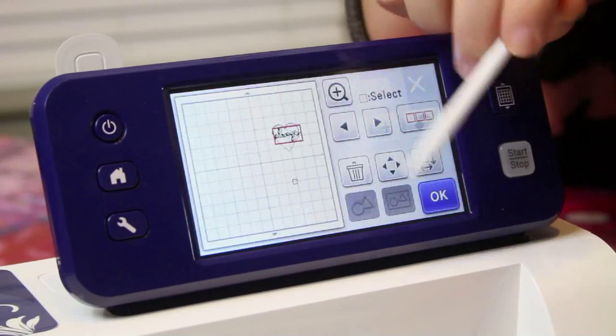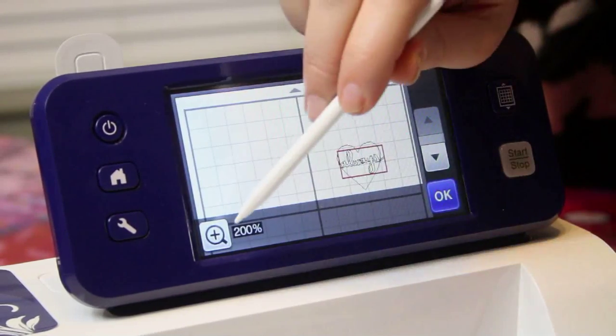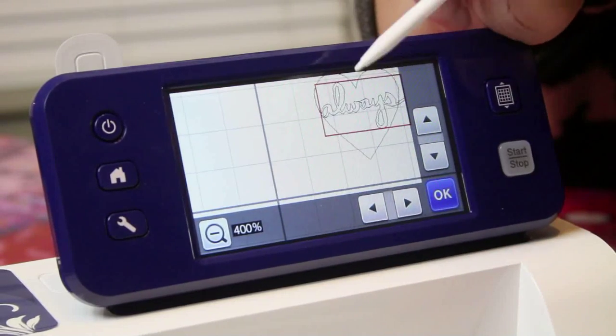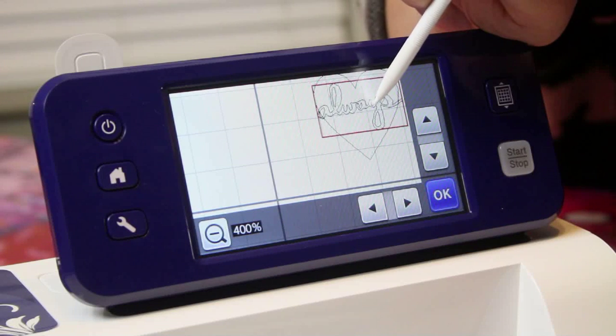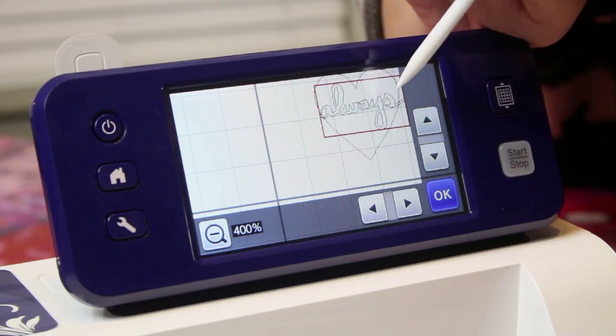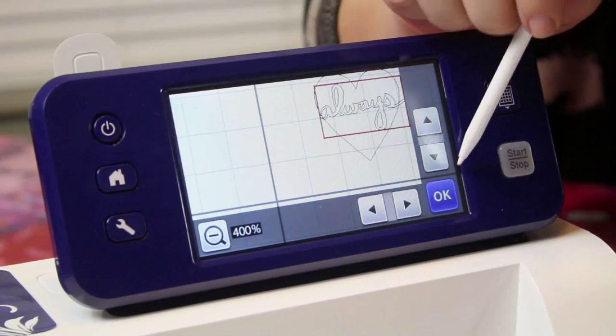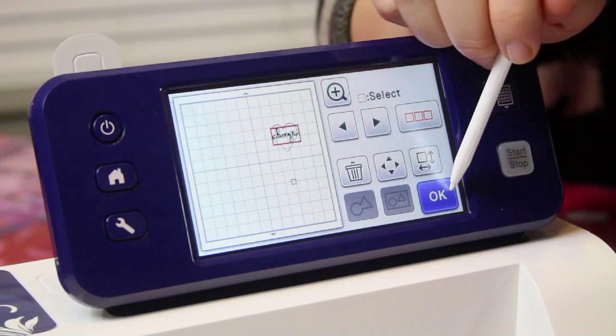And then again, I'm going to say OK, and let's zoom in, maybe even zoom in a lot, so that I can take a peek and see, because my goal is to have the A slightly overlapping but not all the way, and the tail of the S slightly overlapping. So if that all looks okay, then I'm going to say OK, OK again.